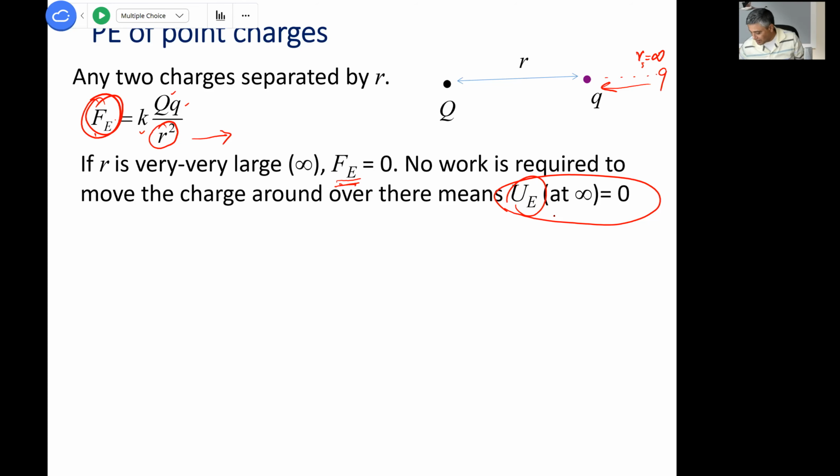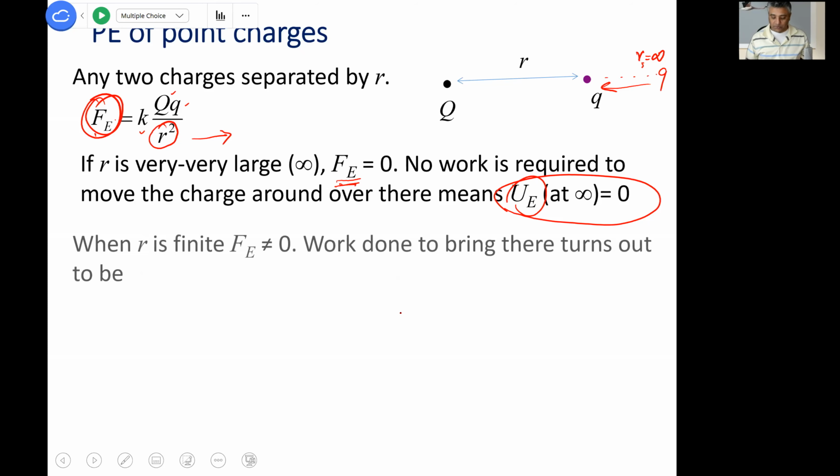For example, in the case of gravitational potential energy, we chose some height as 0 and used that as a reference point. If it was the tabletop, we chose that height as 0 and measured height from there. In this case it works slightly differently. The far point, we take that as 0. At infinite distance, or large distance, we take that as 0. So that's what we do.